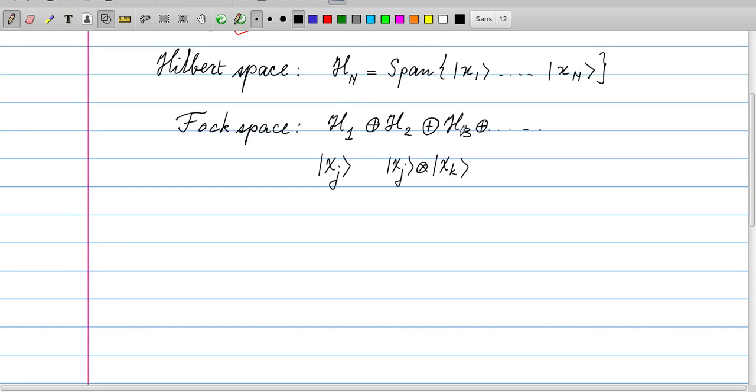For the basis of the Fock space we could use a combination of the basis of h1, the basis of h2, the basis of h3, but it turns out convenient to reorganize these basis vectors in a more efficient way. The way we do that is that we just put here an n1, and n1 is the number of particles that are in this state chi1. So n1 corresponds to chi1, and it just counts the number of particles that are in the state chi1. Similar for n2, etc.